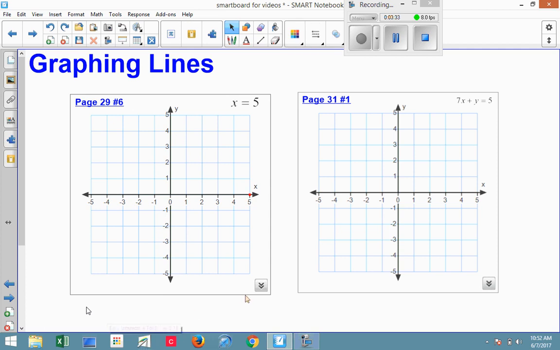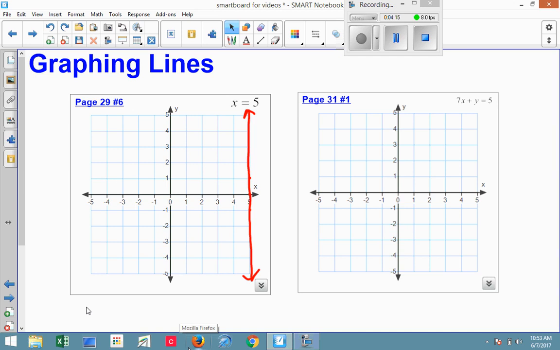But really, any point, no matter what the y value is, any point that has an x value of 5 is part of this line. So it would be okay for me to put a point there, because this has +5 for x and a +1 for y. I could put another point here, because again, that has x value of 5. And now we're seeing that this is going to be a vertical line. And that is the graph of the line x equals 5. Remember, vertical lines have an undefined slope, but we can still graph the line. X equals 5 is a vertical line.